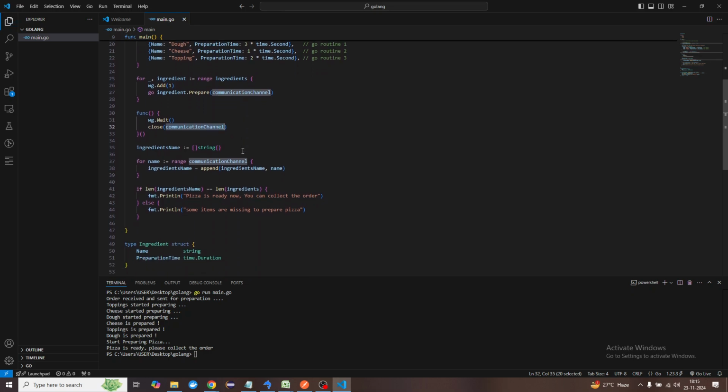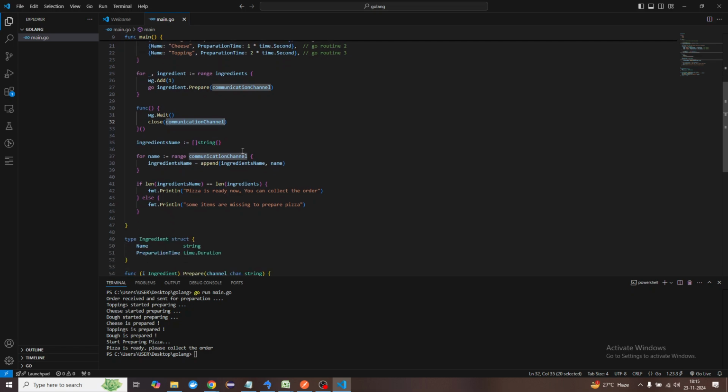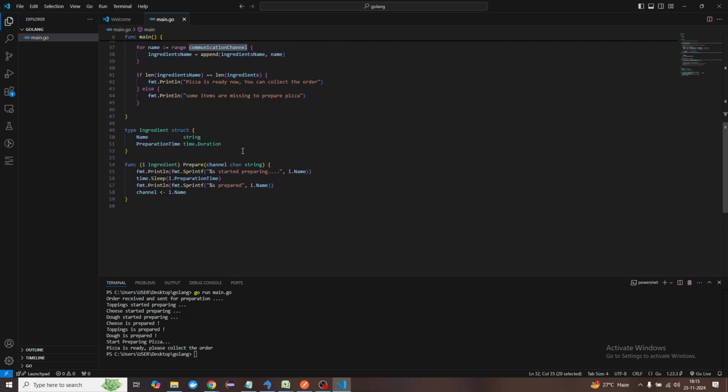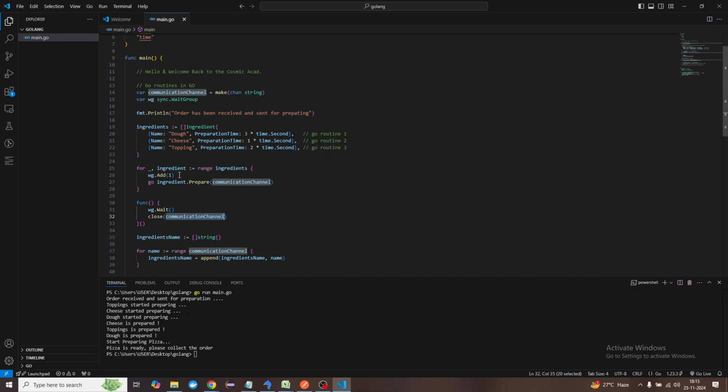So let me just save this. And one more thing here we need to do: since we said explicitly to the wait group, okay, we are giving you this add, you just add one go routine in your list. That means totally here, as per this for loop, 3 go routines will be there in your list, right? But then how will this wait group decide that a specific functionality is executed or not?